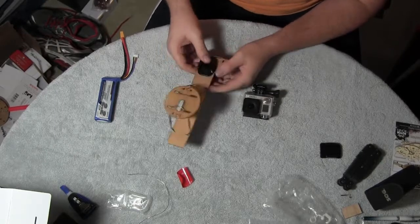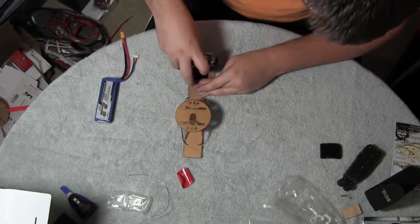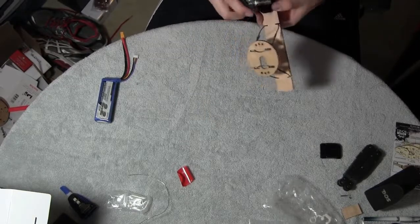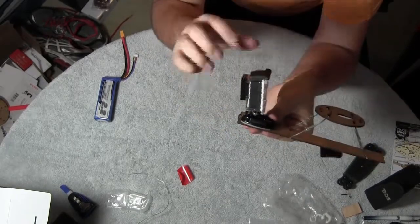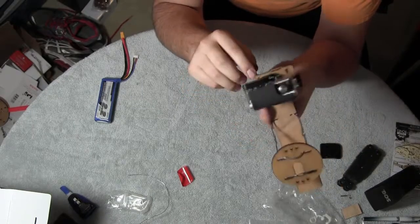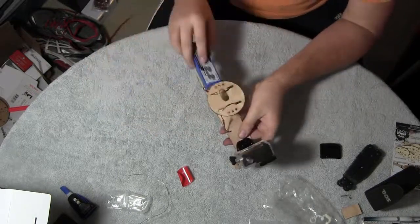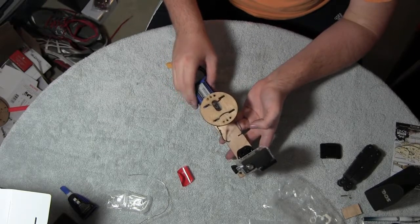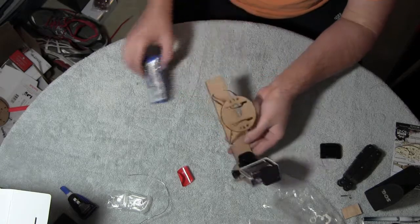So I'm just going to set that and let it sit. And just so you can see it, there we go. And when we're flying, we're going to want to have the camera tilted down just a little bit so that you can see the ground with it. That's a big thing that you want to be able to do, is be able to see the ground. And I'm just going to slide this in to see how well it balances, which is actually pretty good. They both weigh about the same, both the battery and the GoPro.